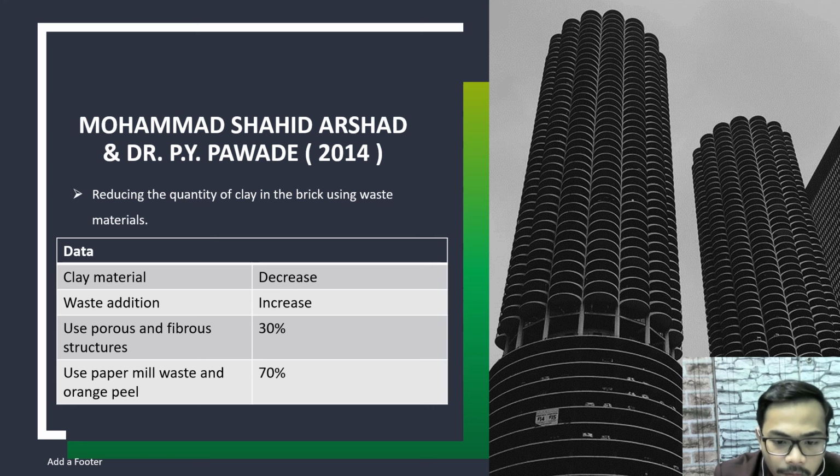The waste material was found to have a porous and fibrous structure by micrograph analysis. It has been seen that when the clay content reduces, the brick becomes lighter, but a composition where the soil content is 30% and the rest consists of the paper mill waste and orange peel does not produce a good bond with each other and crumbles when completely dry.